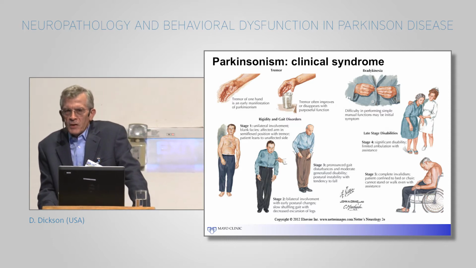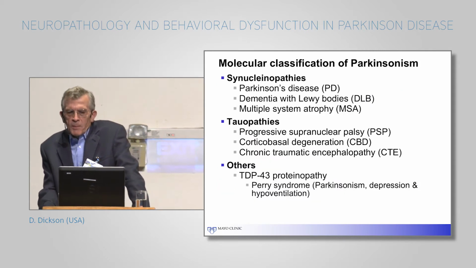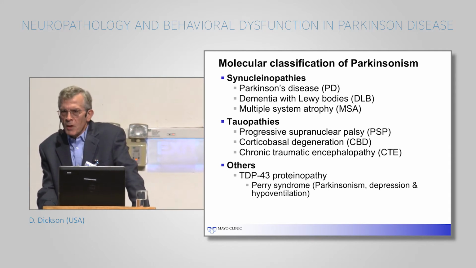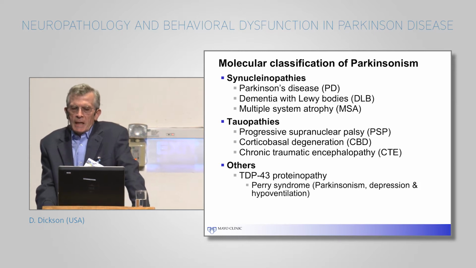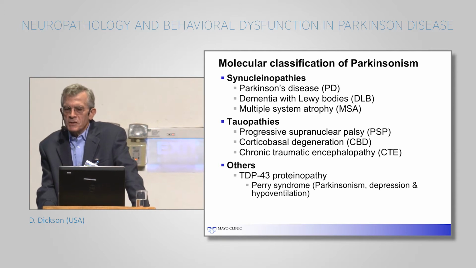One thing that's characteristic of the disease is that in the end stage, it leads to a debilitating state. At this end stage, as many as 80% of Parkinsonian patients will have dementia. What I'm going to talk about is a molecular classification of Parkinsonism. Clearly, the most common Parkinsonian disorder is Lewy body disease, and Lewy bodies are composed of alpha-synuclein. But there are other synucleinopathies, if you will, in addition to Parkinson's disease, dementia with Lewy bodies being a major disorder, and multiple system atrophy.